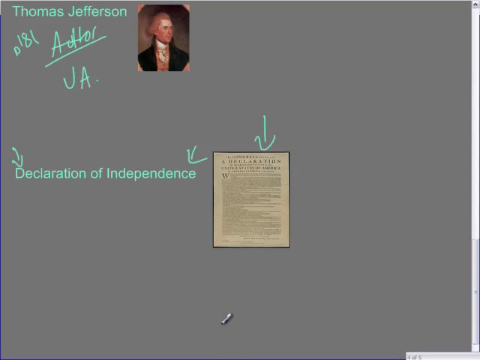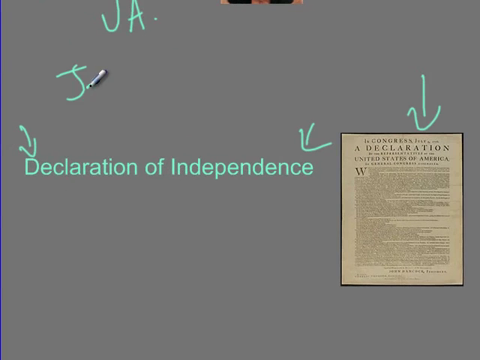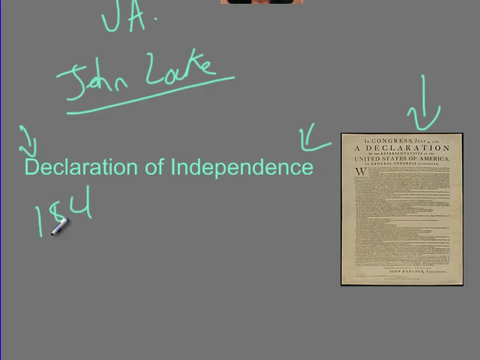So the Declaration of Independence is that document that is formally declaring our independence from the British. Thomas Jefferson uses a lot of John Locke's ideas, who we have talked about, about breaking away from the government, replacing the government. So the Declaration of Independence says that if the government isn't protecting the rights of the people, the people should change or abolish or remove, or whatever you want to say, the government. This is on page 184. The actual declaration is there, so you could read through that if you want.